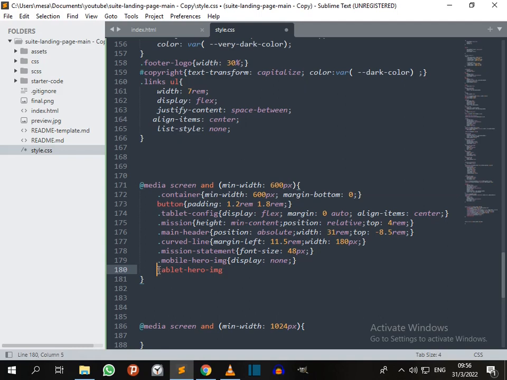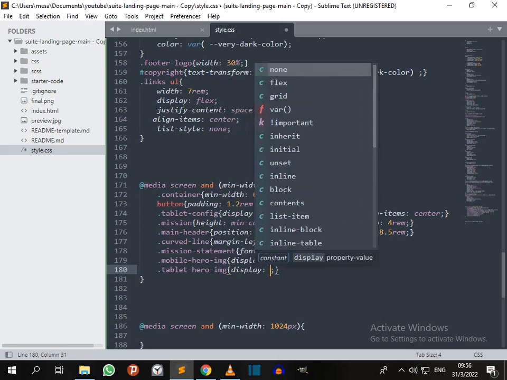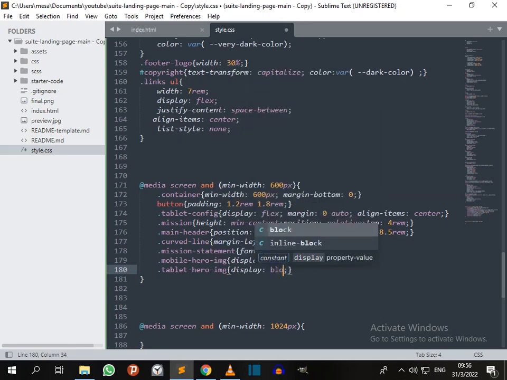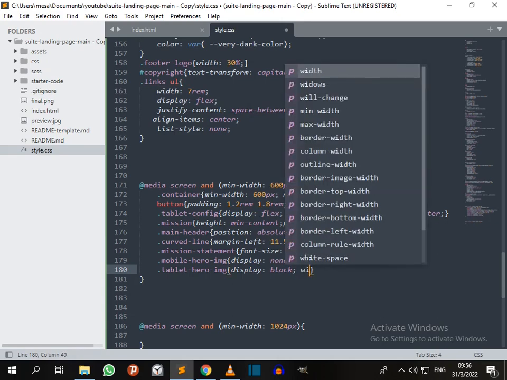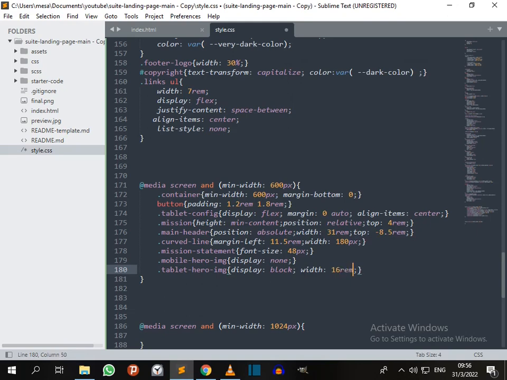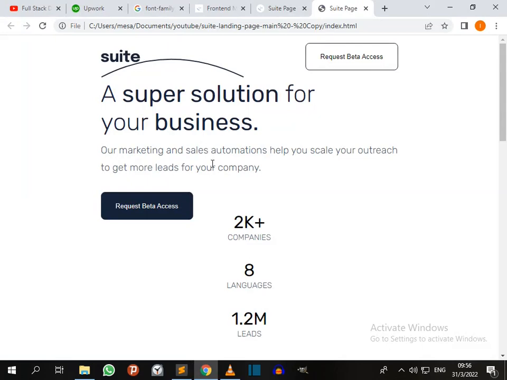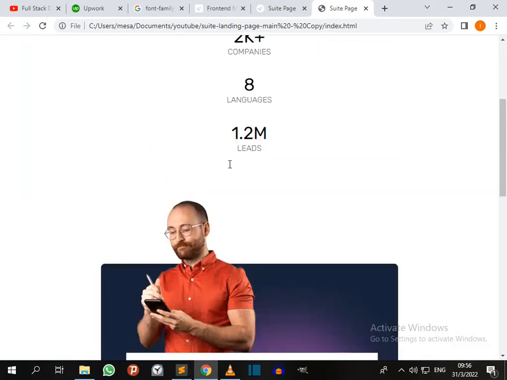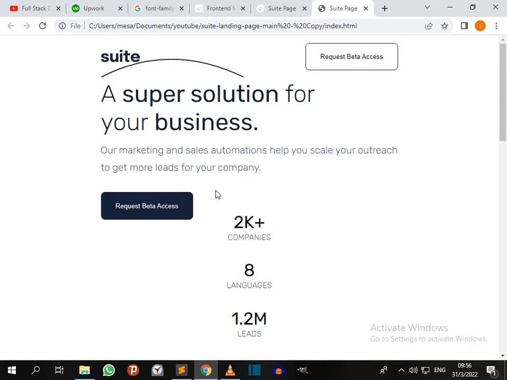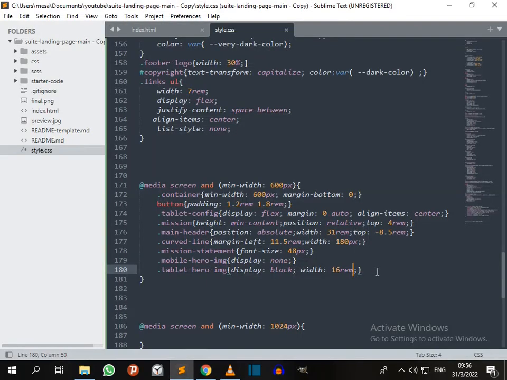Yeah, when you do something like this, now display block, width, let's give it 16 rems. Now let me take a look at the changes. Yeah, it could be that we are on a larger screen. For tablets, this is for tablet view.